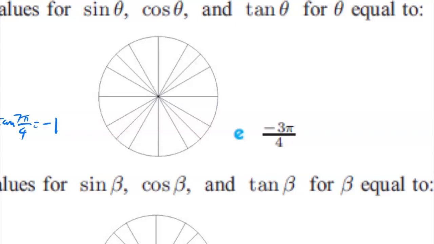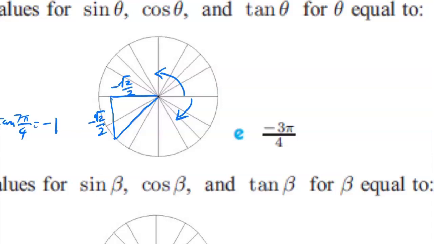So negative 3/4 pi, instead of going positively around this unit circle, we're going to go this way. So 3/4 pi in the backwards direction would be this triangle right here, right? Okay, so again, the lengths of each of the sides are square root of 2 over 2. Now, since this triangle points to the left and down, both the x-coordinate and the y-coordinate would be negatives.